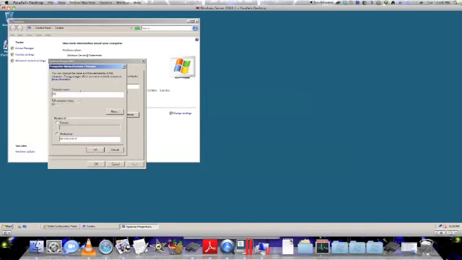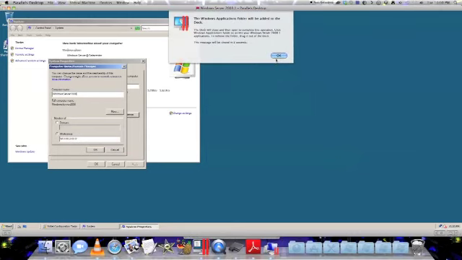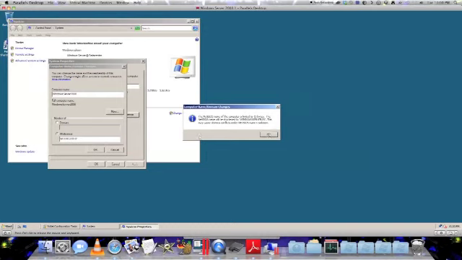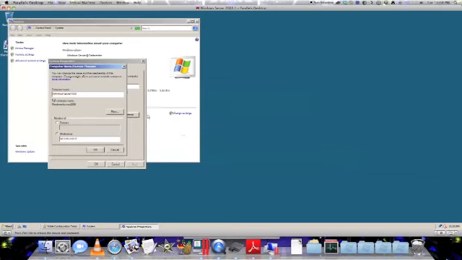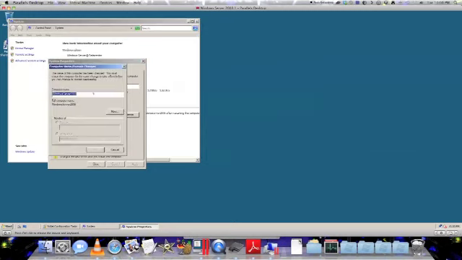So we'll say Windows Server 2008. Okay, just click OK. Well, obviously that's not going to fit, so we want to check that.